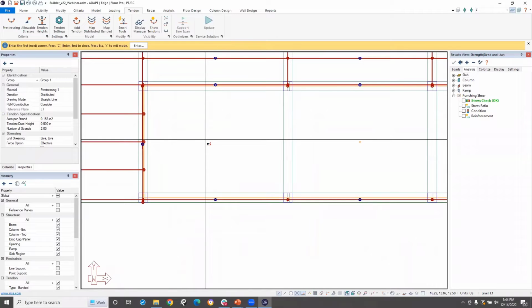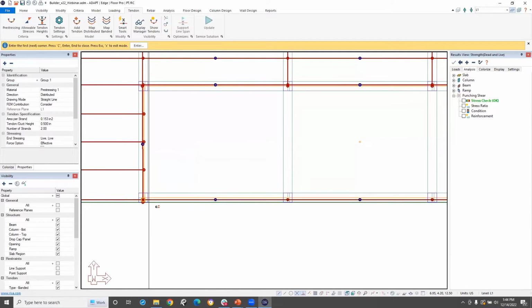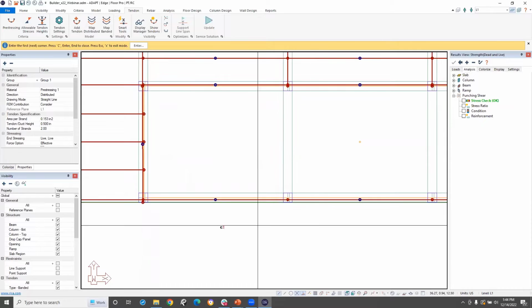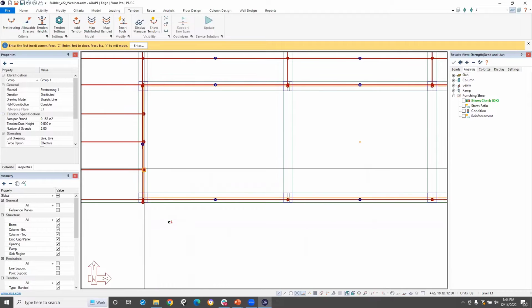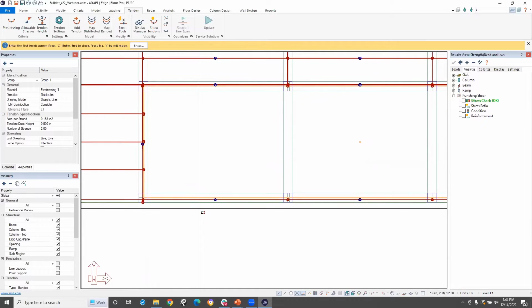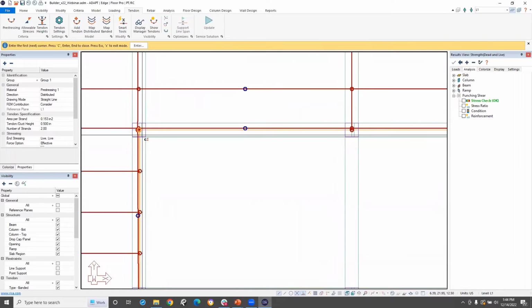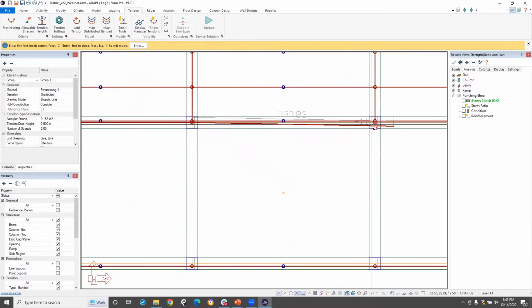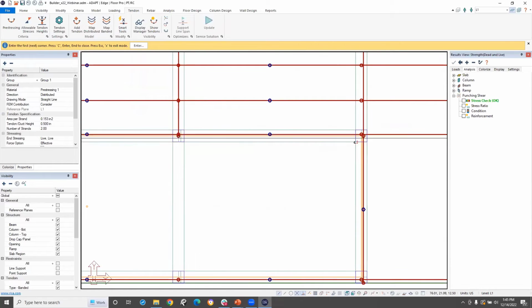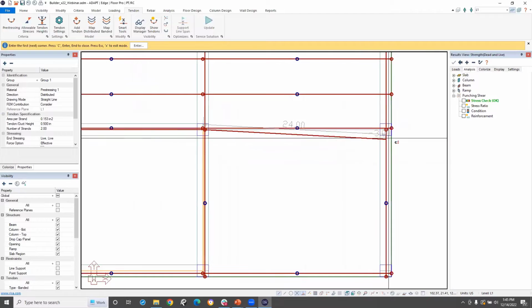Now my ramp, before I start modeling, isn't fully all the way to the slab edge. I didn't model the slab around the ramp. So I need to be careful that my tendons aren't falling outside of the ramp when I model them in this case. But that's just based off of how I set up my geometry. With these beams, I simply need to model my tendon along the center line of the beam. And so using some of my snap tools and just going along the beam, it's as easy as that.